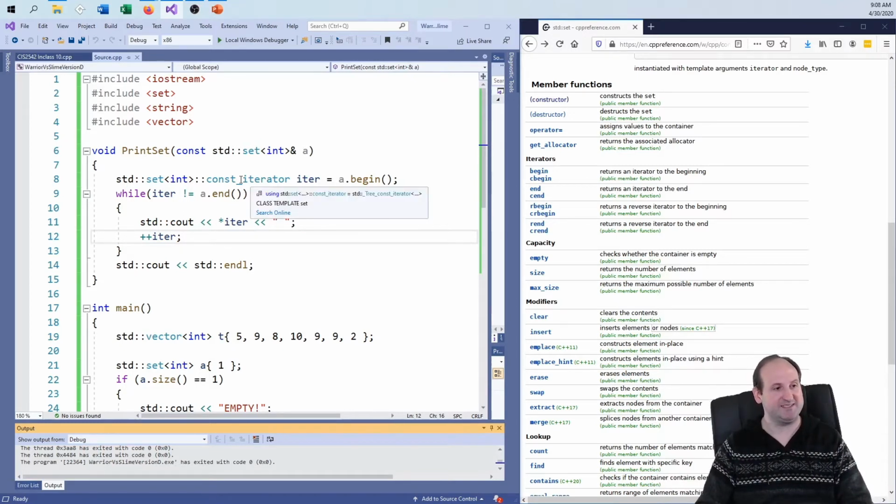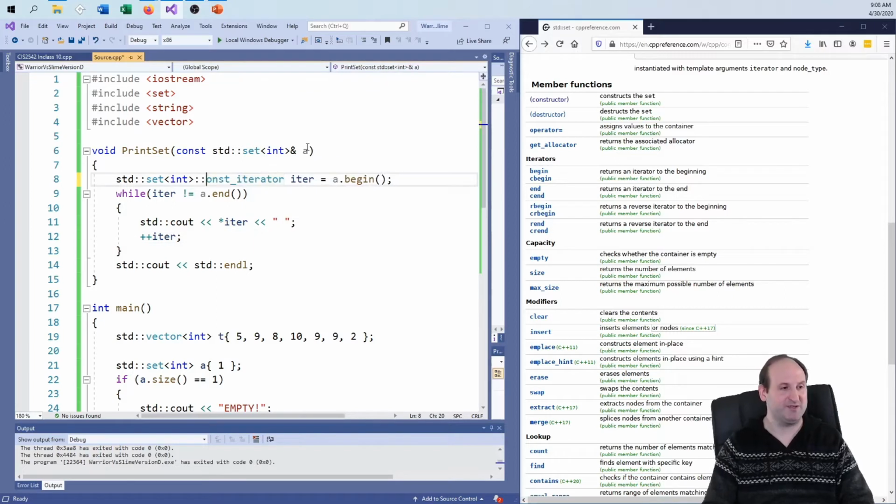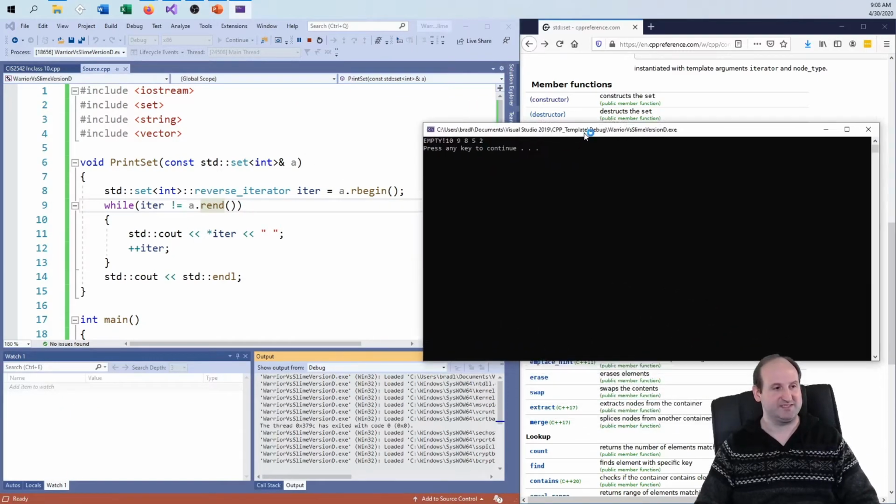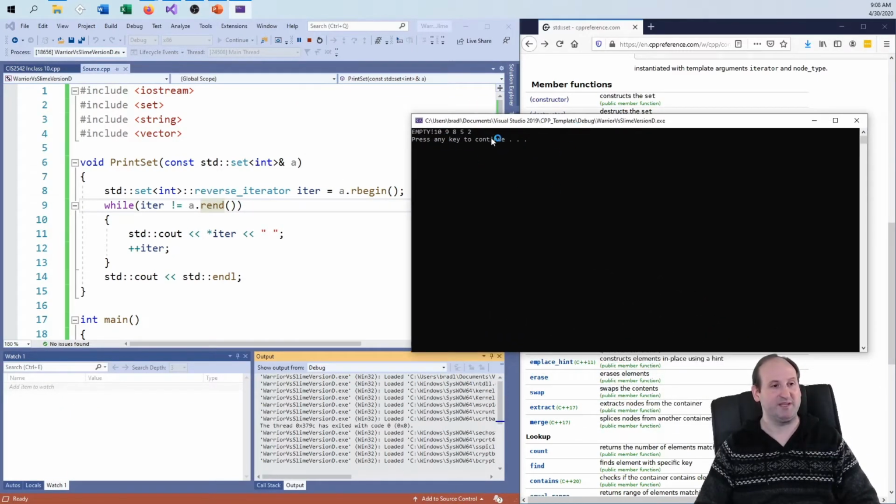But I used const iter, and if I wanted to go backwards, I could use a reverse iterator, a.rbegin, and then say, while iter does not equal a.rend, do something. Now this is a way to go in reverse. I can print backwards, get everything from the back to the front.